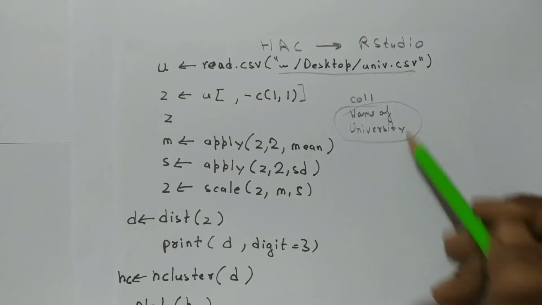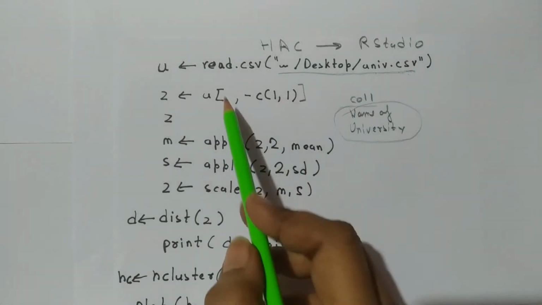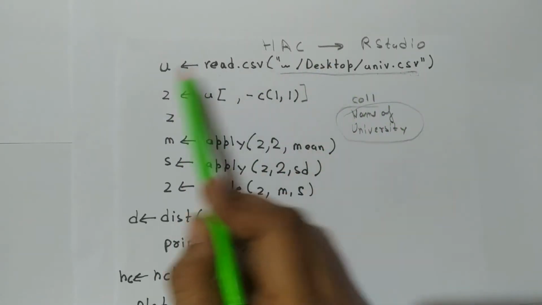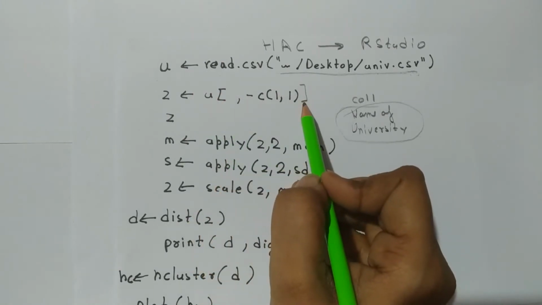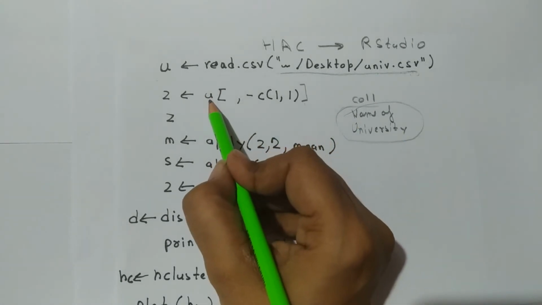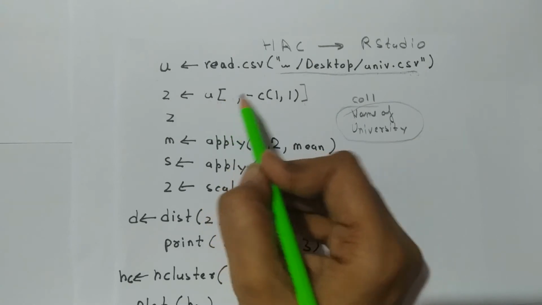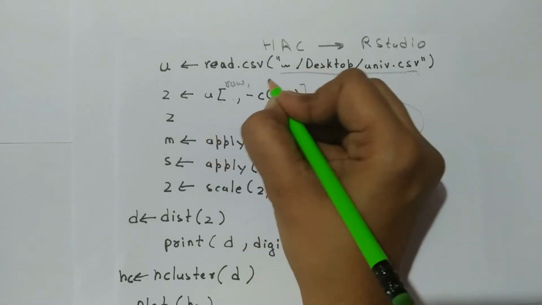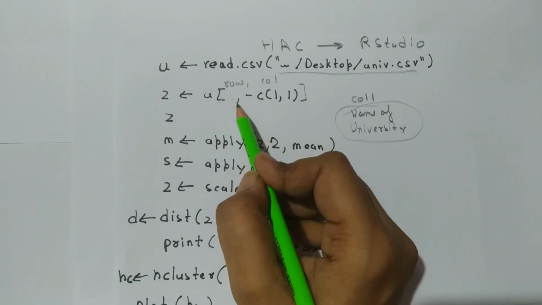So what we will do is, we will remove column 1 from this data set. How do we do that? We use this command. I have this input data set, which I have stored in variable u. Now, we will use this command to remove the first column from the given data set. So this means u is my input file, square bracket. I have left this space blank. Why? Because I want to take all the rows. This is row, comma, column. I have left this place blank because I want to include all the rows.